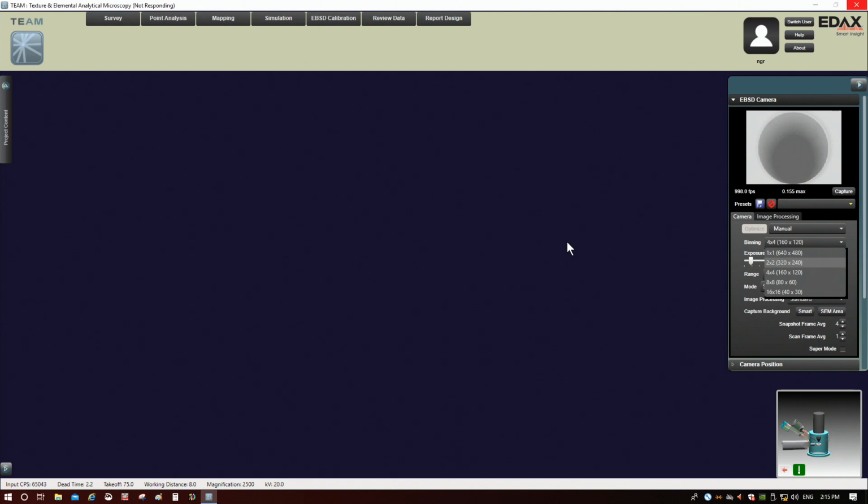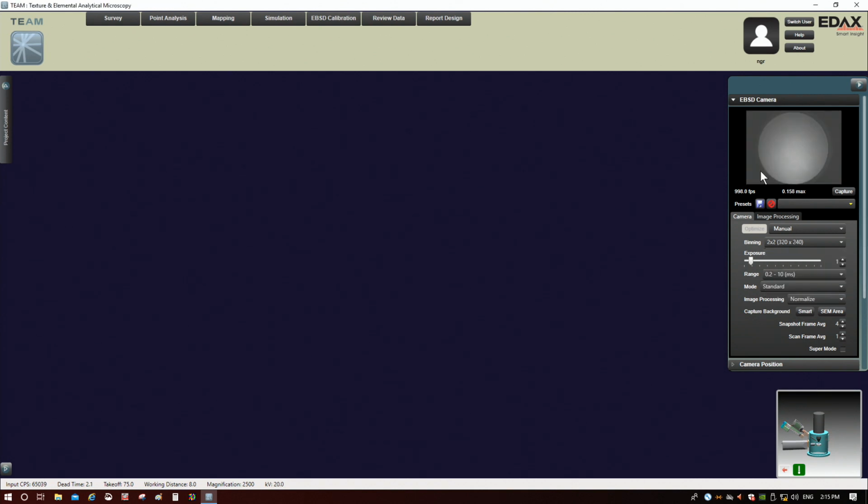All right, give it a second here. Okay, so you can see my pattern intensity basically didn't change. And again, that's a consequence of the camera being a CMOS camera. Let me put it back to 4x4 here.